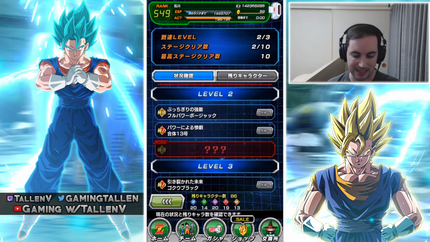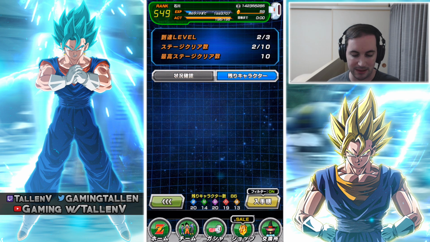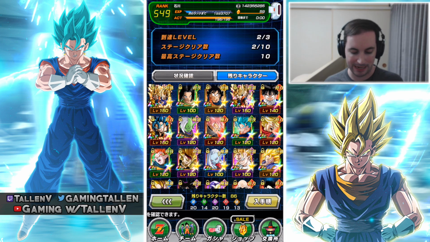Last thing but not least is that if you hit this, it's going to tell you essentially what stages you've beaten so far and what you haven't. And then this is the character types that you would have. Obviously, I used them all up. So these are the remaining characters that you have right there, okay?